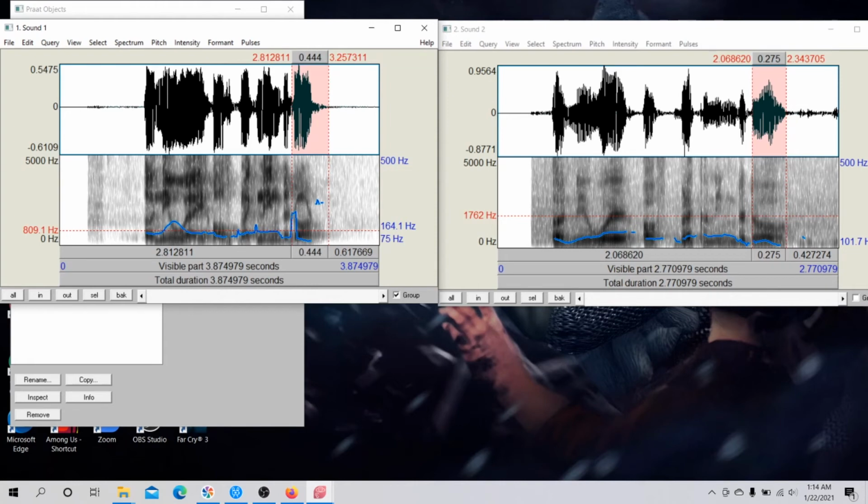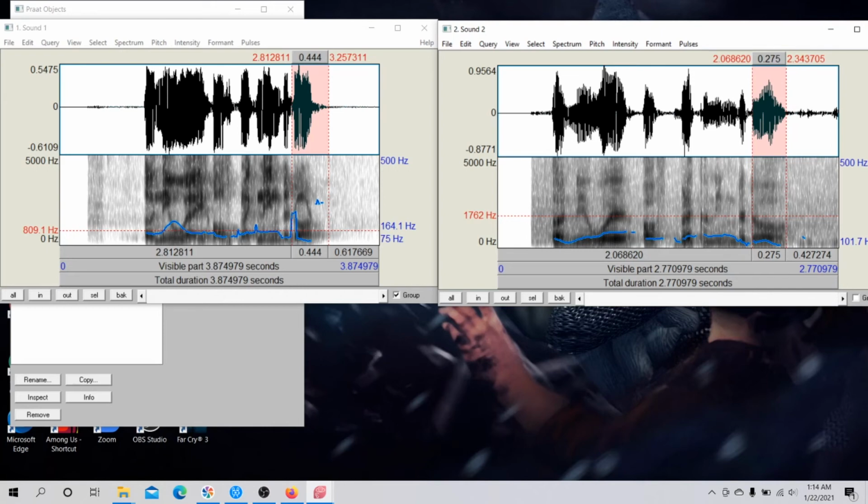As you can see here, on sound number 1, he said door with the R sound. And on sound number 2, door, he used a very English pronunciation.